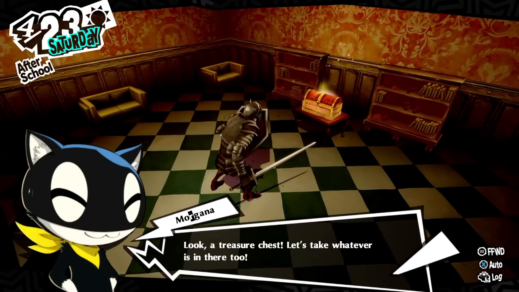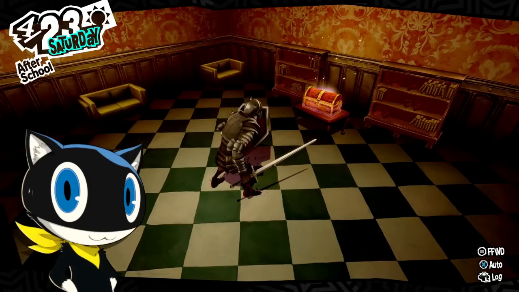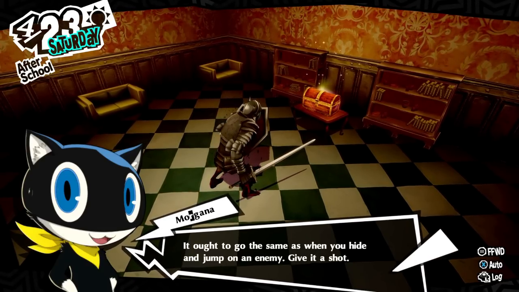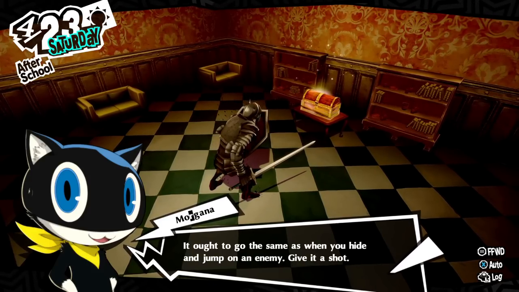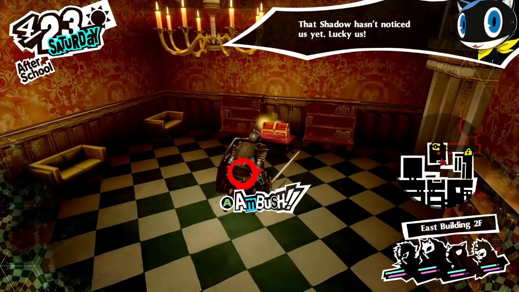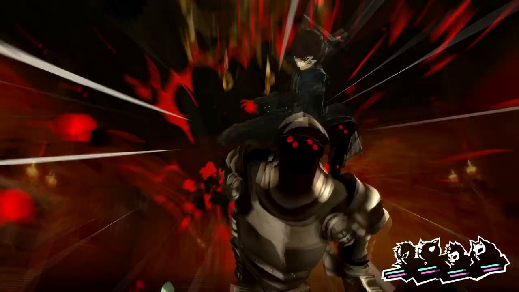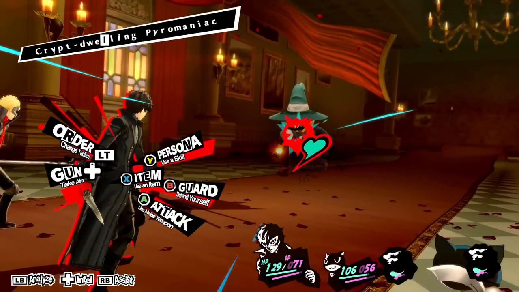Look, a treasure chest. Let's take whatever is in there, too. There's a guard there. Okay, let's go. That's okay. Hey, Joker, do you think you can ambush it from here? It ought to go the same as when you hide and jump on an enemy. Give it a shot. That shadow hasn't noticed us yet. Lucky us. Get him! I'll reveal your truth. Ha ha! All right. It's one of those dudes.